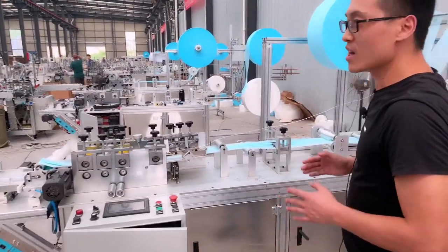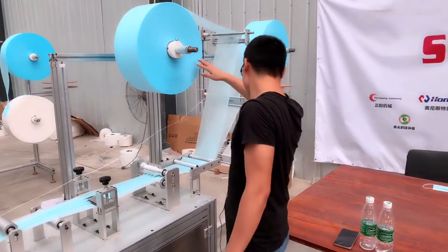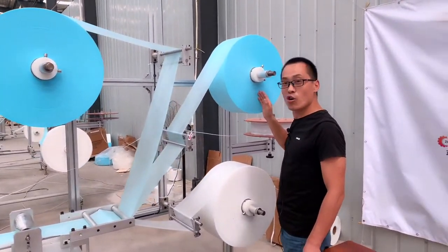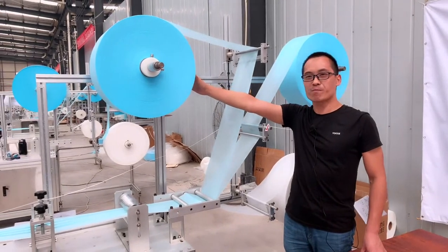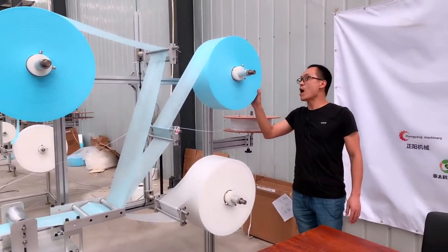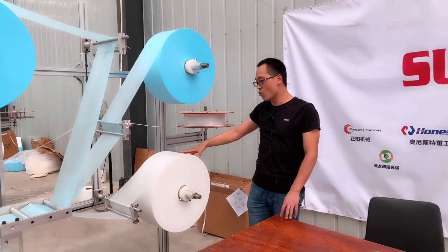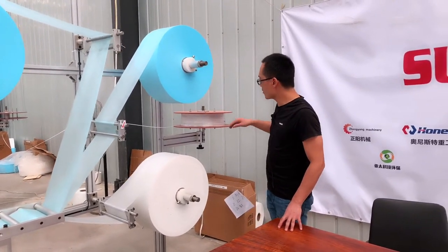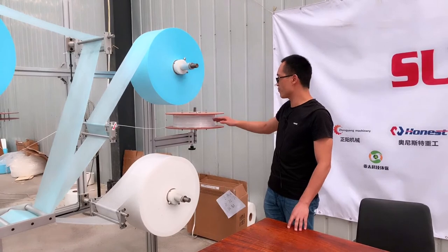Okay, and now we see the machine details. So this part is the raw materials area. This one is non-woven fabric. This one is melt blown fabric. This one is also non-woven fabric. Normally, for this non-woven fabric, the width is 175 millimeter. And this one is the same, 175 millimeter. But this one is the inner layer. The width is 195 millimeter. Okay, so these are the materials. And this one is the nose plate strip. And here is the button. It can adjust the speed of this wheel.